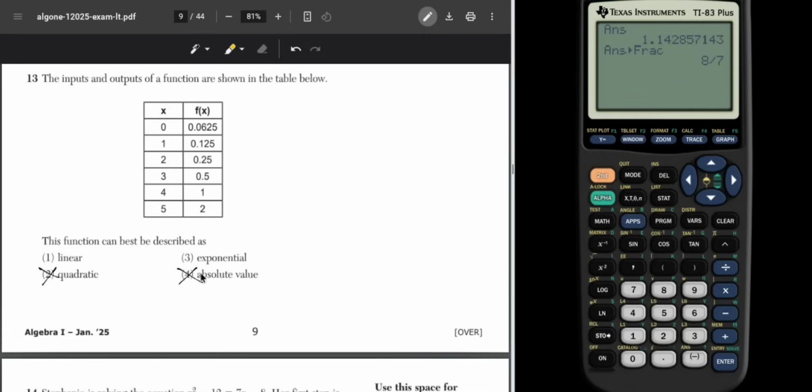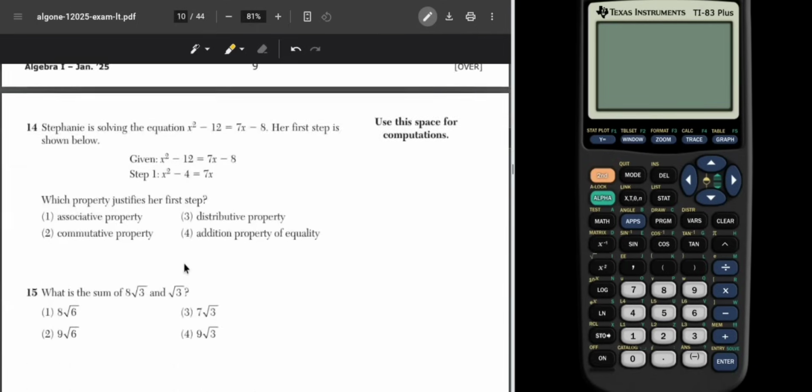Now, what you can do is put your points into your calculator and graph them and see what function they graph. But it's going to be easier on yourself when you do this. How are each of these points related to one another? Well, I can tell you that if I look at point 4, 1 and 5, 2, I'm multiplying by 2. And then if I go from 0.5 to 1, again, I'm also multiplying by 2. I'm not adding 2, so I know it cannot be linear and therefore has to be exponential.